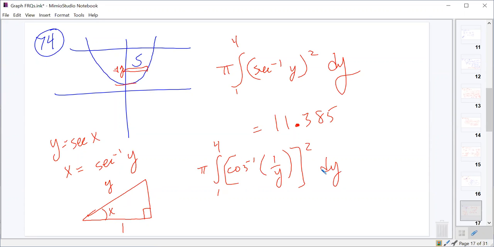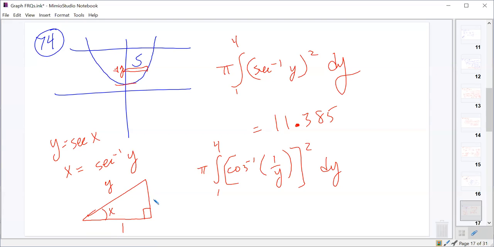Oh yeah, I think you have to do that because there's a domain error if you try to do 1 over arc cosine. Oh, yeah, that would make sense because of the 4. So yeah, you've got to switch it around this way. That's a little annoying, but if x is inverse secant of y, remember this is just x squared, so anything for x will work. And in this case, x is also the arc cosine, or the inverse cosine, of 1 over y.